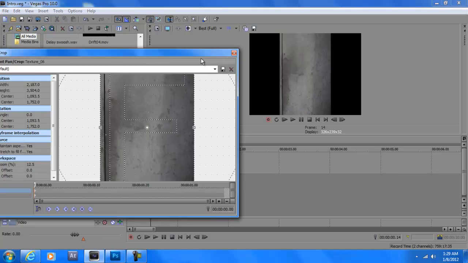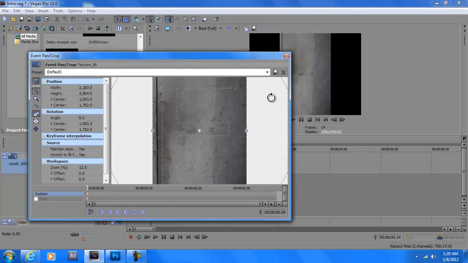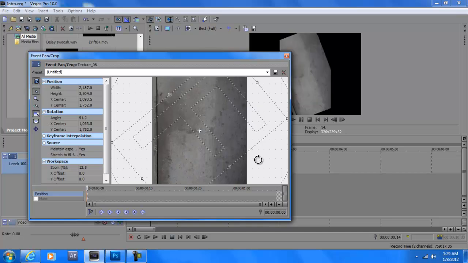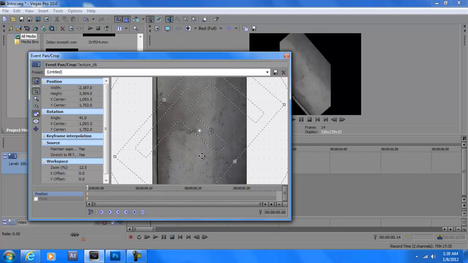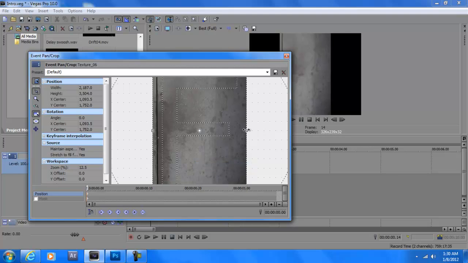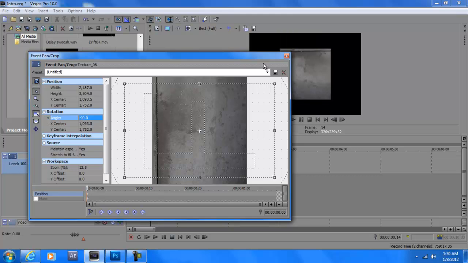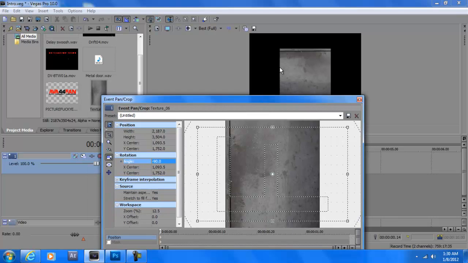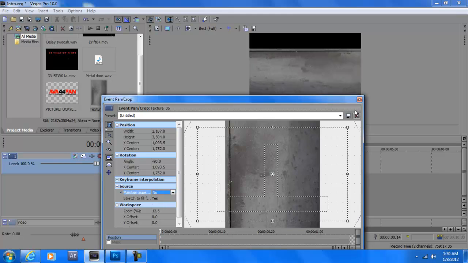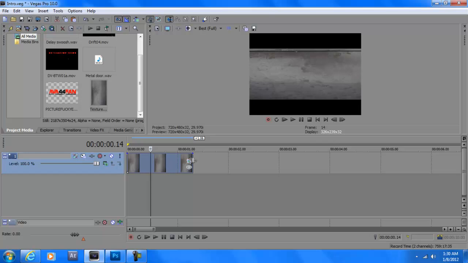And this is going to allow us to rotate it. Andrew, this is what you're looking for. Since this picture is more tall than it is wide, when we rotate it, it gets cut off. So to fix that, I'm going to rotate it how I want it, and change it to negative 90 degrees. And that's going to rotate, and it's going to look like a square. And to allow the picture to stretch itself fully out, we come over to maintain aspect ratio and change that to no. And that's going to stretch it out fairly nice.